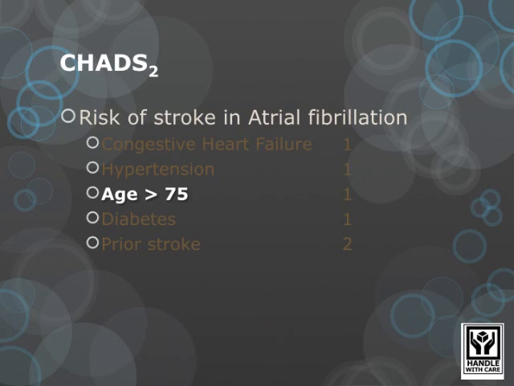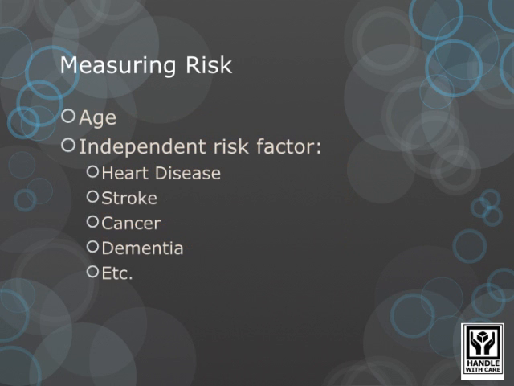And the other thing is I was taught through my training that age is an independent risk factor for many things. So it's an independent risk factor for heart disease, stroke, cancer, dementia, and on and on. But I clearly saw in my training that age wasn't enough. To just say, oh, you're this age, and therefore we're either not going to do something or we are going to offer you something, or you're at risk for this or you're not at risk for that, I didn't think was enough. It didn't help me stratify my patients clearly enough to be able to give them good information.